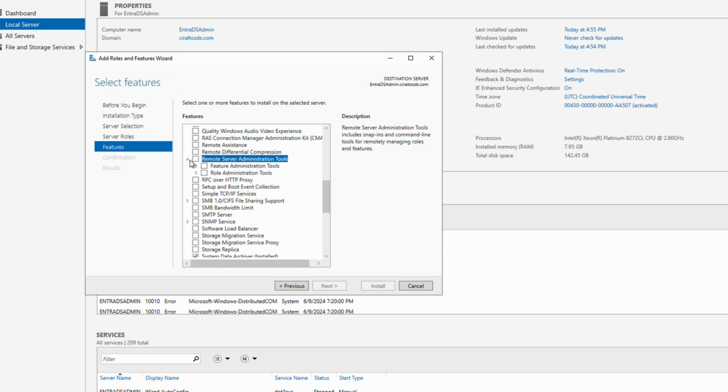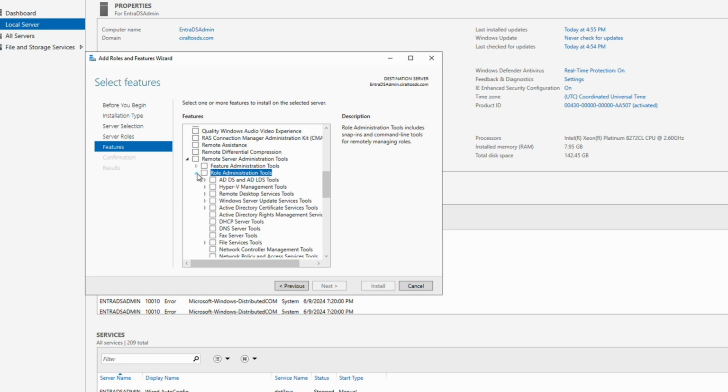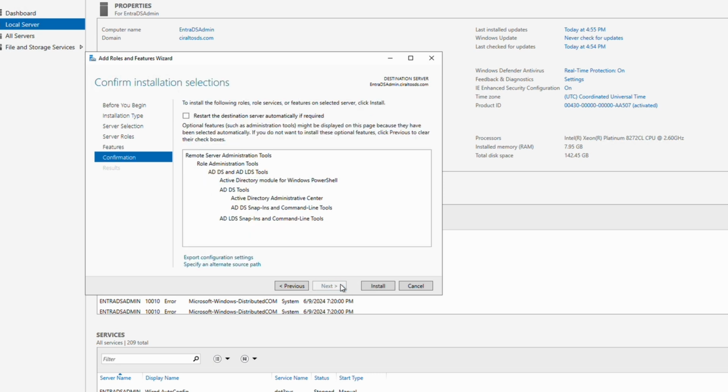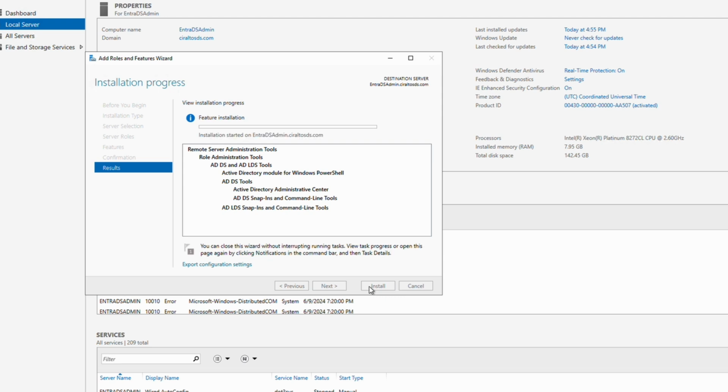From here, click the drop-down next to Role Administration Tools and select AD DS and AD LDS tools. That will install all the tools underneath that role. Let's go to Next and Install. We'll give it a minute to finish.